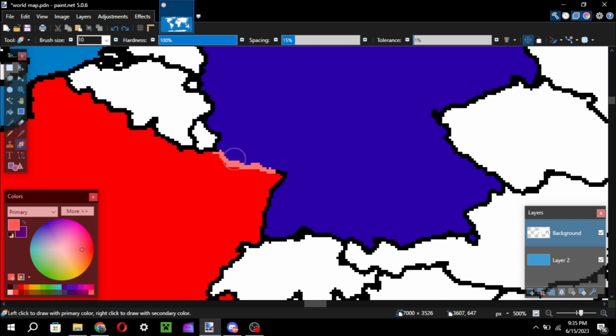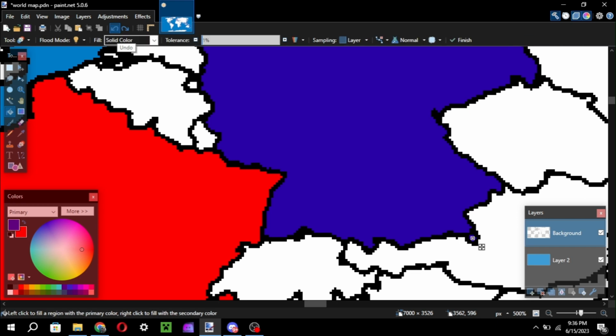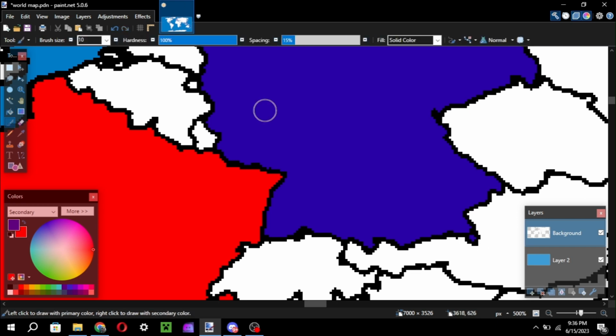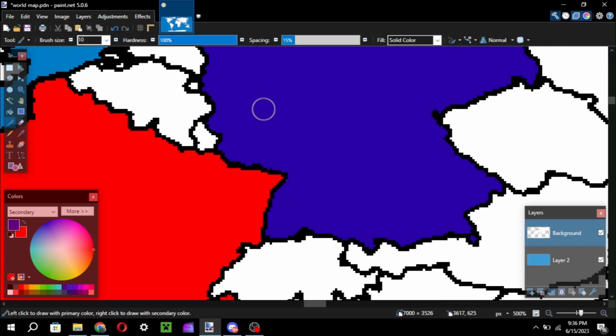No borders will get hit by this color. It will only affect the borders if you specifically target the black part of the map here where the borders are. So if you accidentally make some mistakes, which should be obvious, you just press this button on here to undo it. Another shortcut is Control-Z.